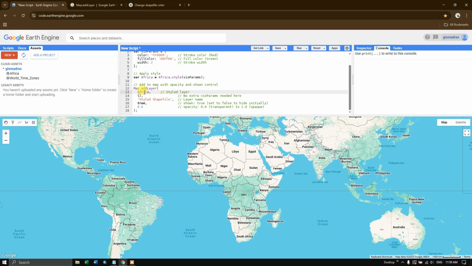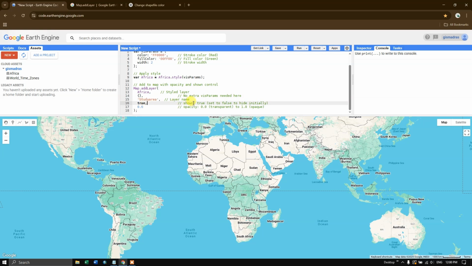This is the shapefile we are defining. So this is the style layer, and after that you can give any name for the styled layer, that is this Africa. You can define any name for it. Here you can change the name to study area like this.